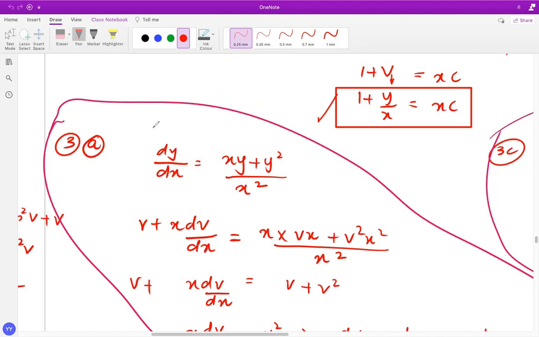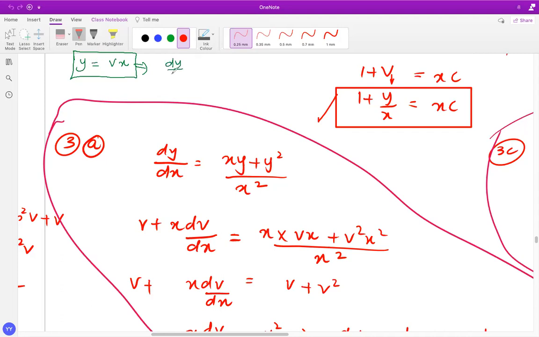Now, what's the strategy to solve these kinds of questions? When you're solving a differential equation, you have to substitute. Let's say I take y equals vx. This is the specific substitution you make. I would recommend that you remember this, as it will help you be quick in substitution and in doing the question. Here v is a variable, x is a variable, and y is a variable, so all three of them are variables.